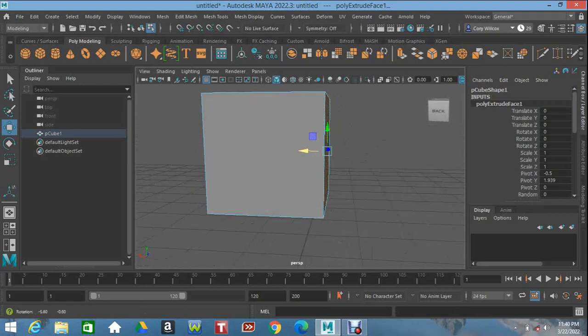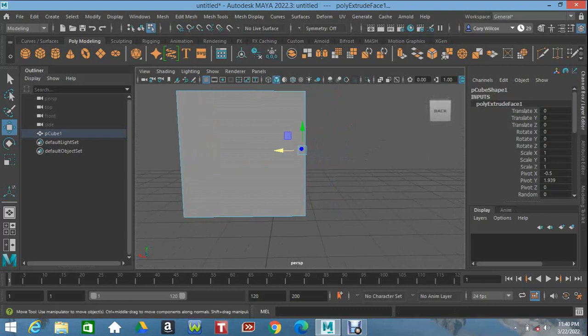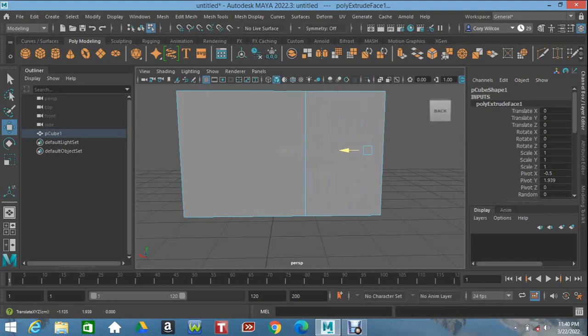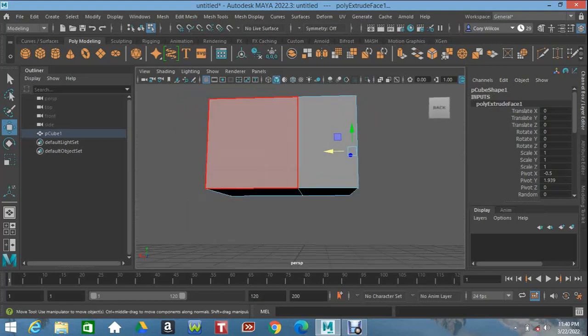It's so much simpler just by pressing W. So after the extrusion, press W, and I'm going to grab my 90-degree center line right here, and I'm going to pull it straight back. Now we have two squares. One's bigger than the other, but this is going to be our cranial area, and this will be our scalp.